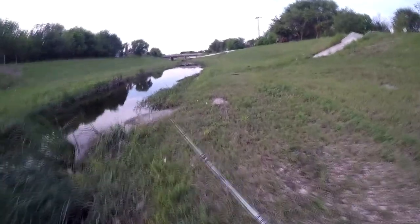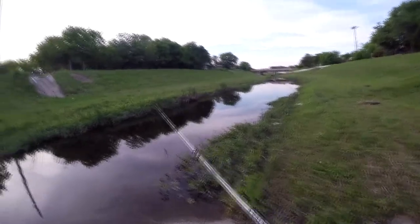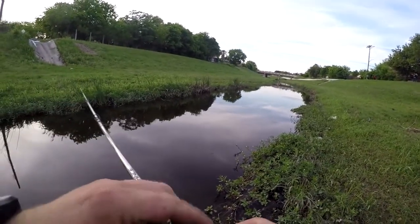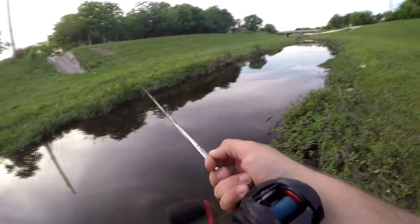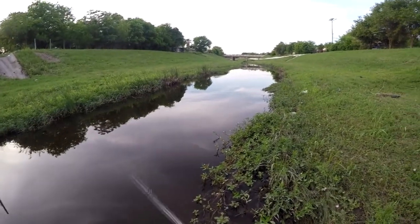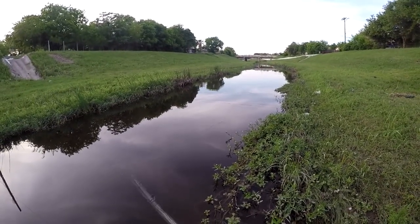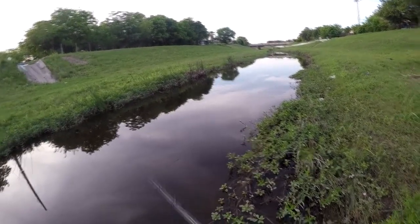And I've caught more on this one today than I did on the mini swim bait the last time. And that mini swim bait video blew up. It's at like 13,000 views or something like that now. And my Amazon sales on that lure, that's the number one selling thing from my Amazon affiliate account, is that lure. And this one is just as good. I mean, the mini one is probably gonna catch more fish in the long run than this one will, but this one is right there with it.